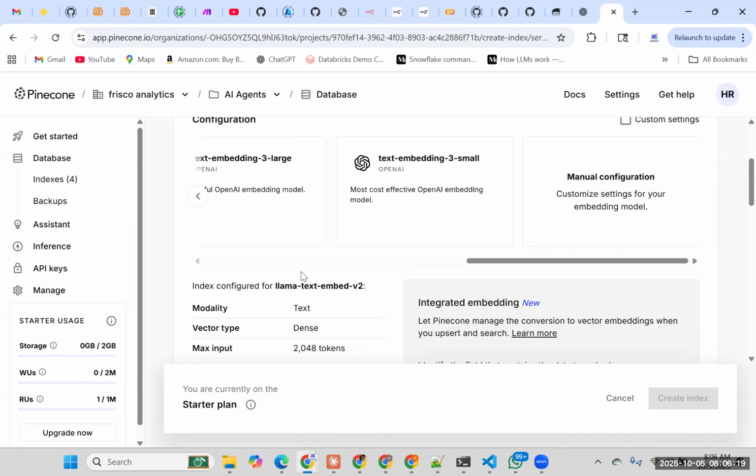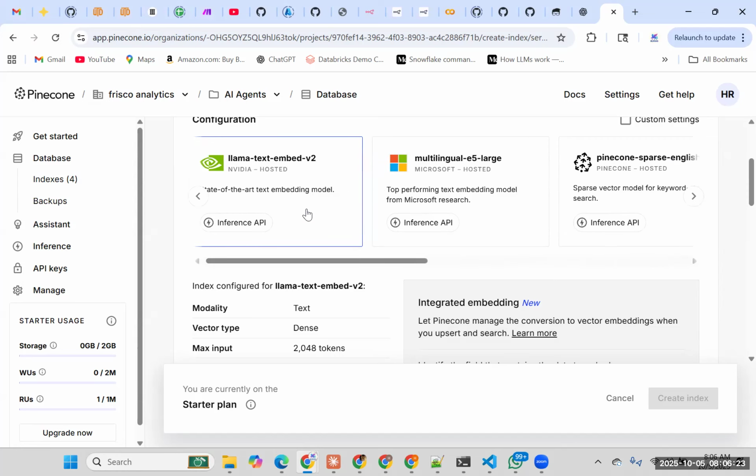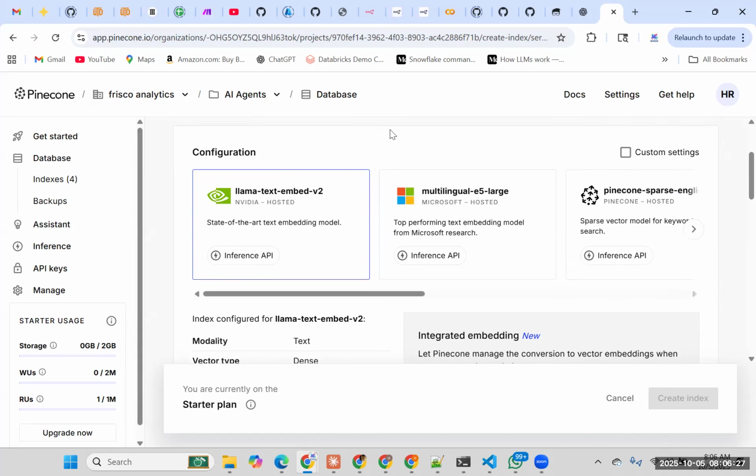So you can define what model you want to use by default. If you don't specify an embedding model or embeddings, you can directly call this vector database to push your chunks.